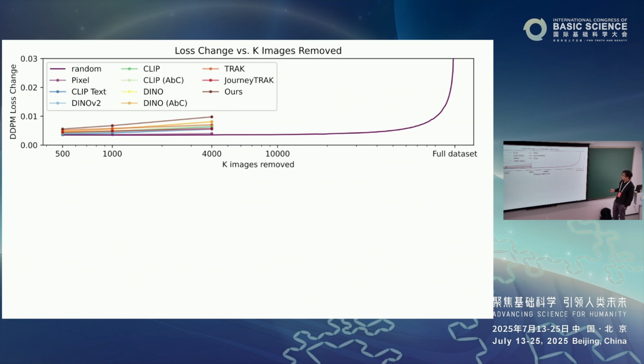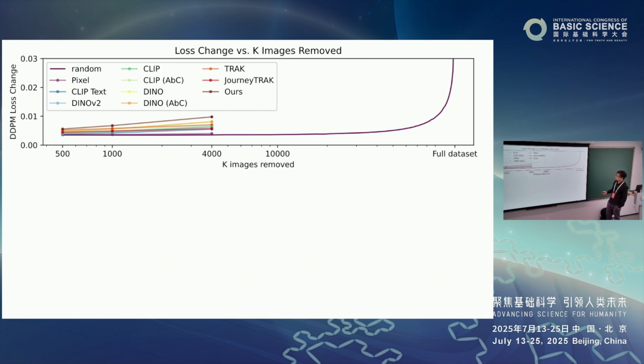So here, this is a random curve. You just remove random images, like you remove 90% of the images, 100% of images, and here is the loss change in the diffusion models. If you remove more images, your diffusion model loss will change more. And here is our method.